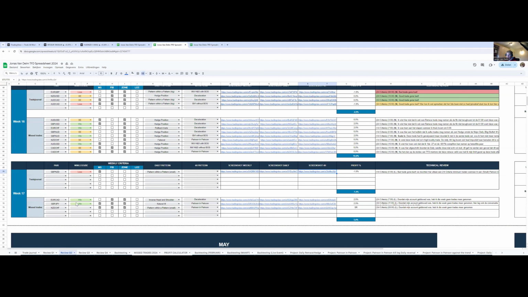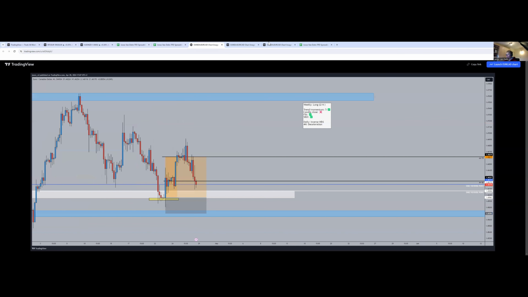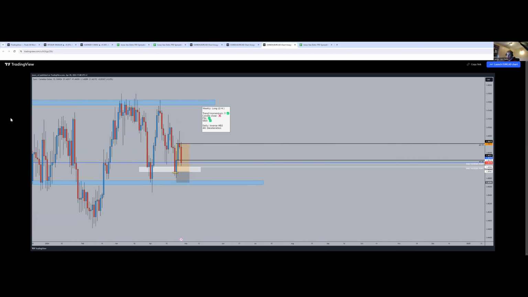Then the trades I missed: EuroCAD, GBPJPY, and NZD. I will go over the first one. EuroCAD I missed because I lost my FTMO account and I didn't want to trade that week anymore. So that's the reason why I didn't take these M and shoulders on EuroCAD. So what we have here, shoulder one had potential shoulder two, which we respected for a little bit, and we went to the upside, and now we are coming back. We had also a nice weekly supply and demand zone here sitting where we could grab some liquidity. The bigger one was a little bit lower, but we didn't tap it.